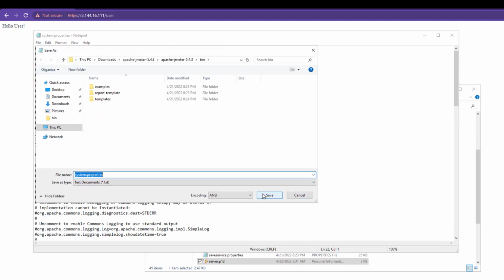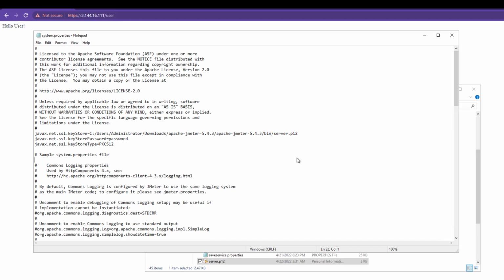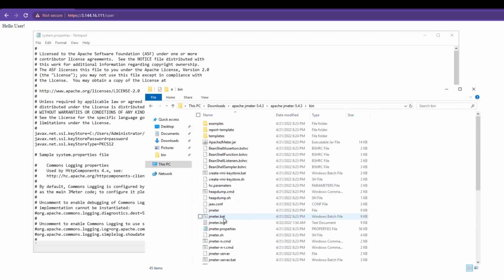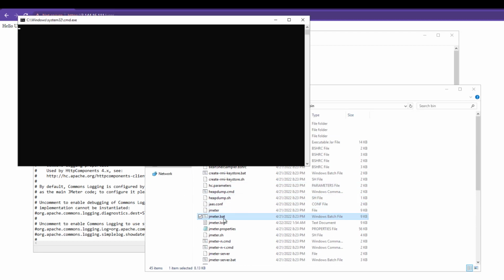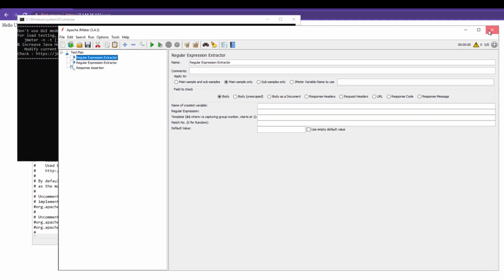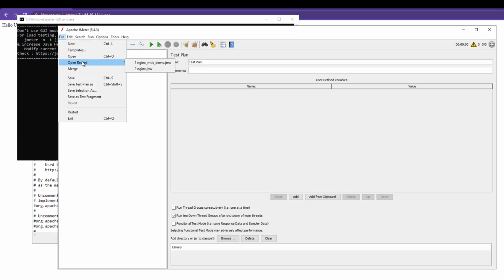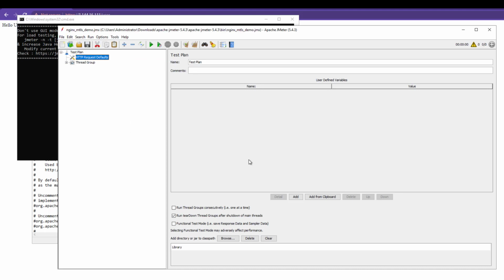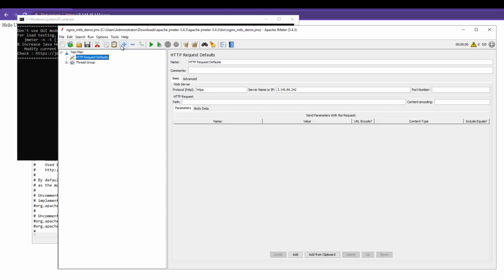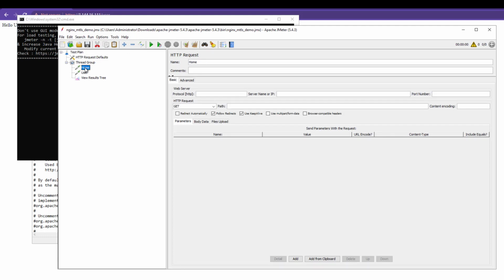So now I'm going to save this. Actually, the saving is not working here. It needs to be opened with the right permissions. So just make sure your changes are reflecting in your JMeter. Now let us launch jmeter.bat, and let me close the old JMeter instance. I already created the script. The script is very simple. It is not very complex or fancy.